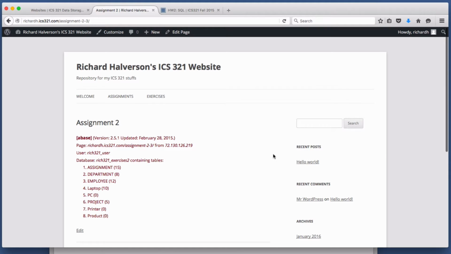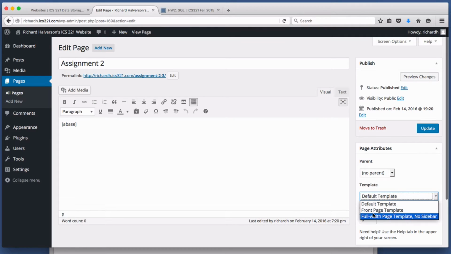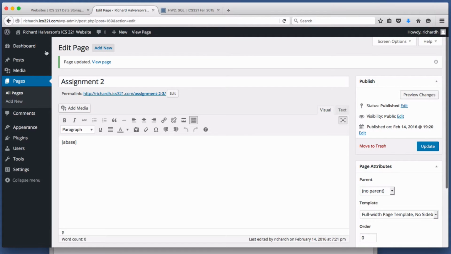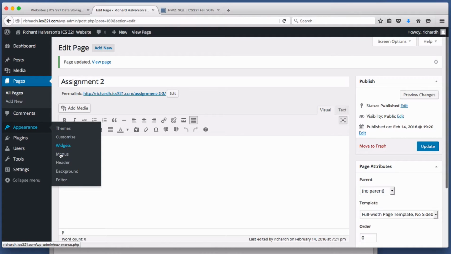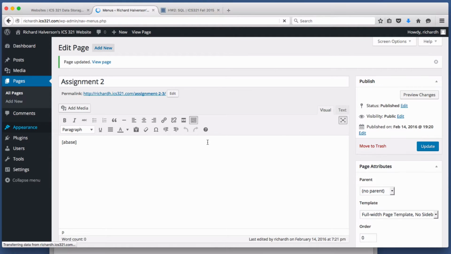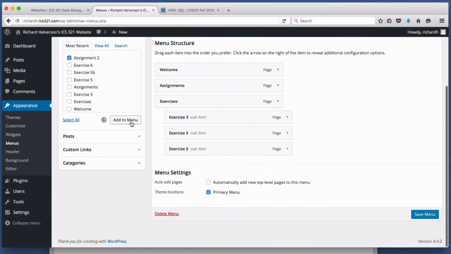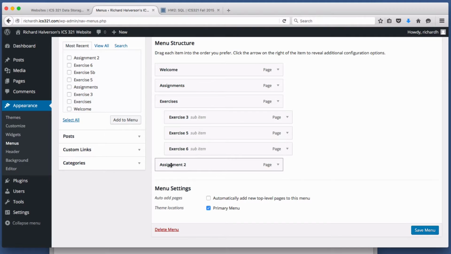Let's see, I'm going to get rid of this, and I'm going to add this page to the menu. So I'm going to go back here, edit page, change it to full width, update, and then I'm going to go to appearance, menus, and this is the new page I just created. Let me add it to the menu, and it adds it down here.